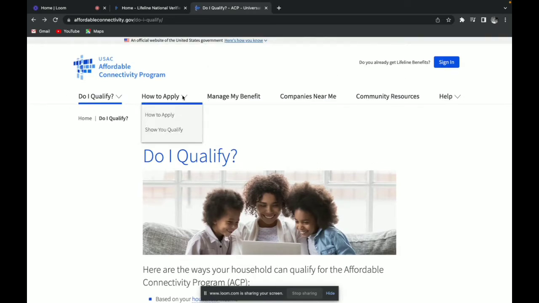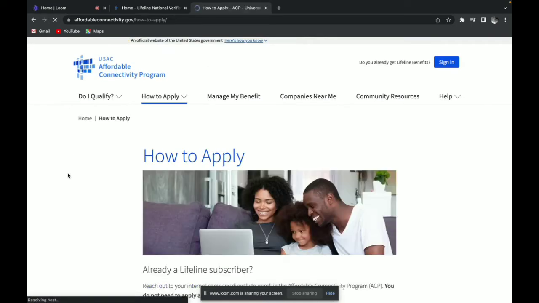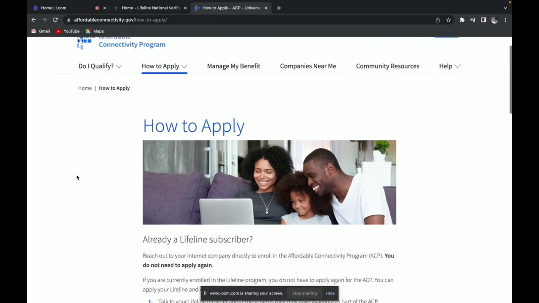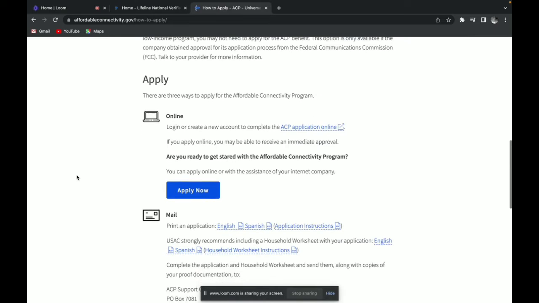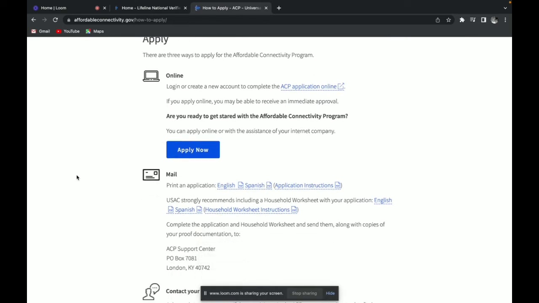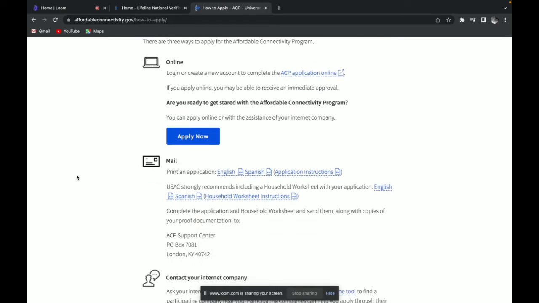At this time, let's actually just discuss the different ways that you can go about applying for the program. There are technically only three different ways. Of course, you can apply online, which is the most recommended and in my opinion, convenient way to go about applying for this program, just due to the correspondence is very fast. You will know then and there if you need to provide additional documentation as mentioned on the previous page, just showing that you actually partake in one of the federal assistance programs.